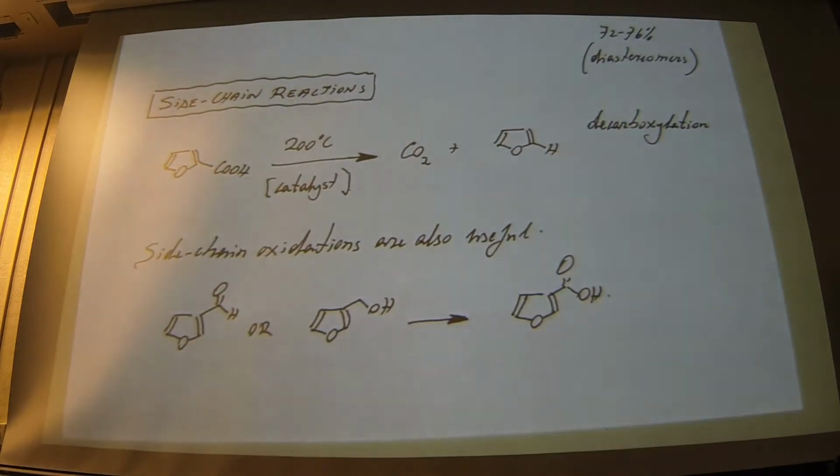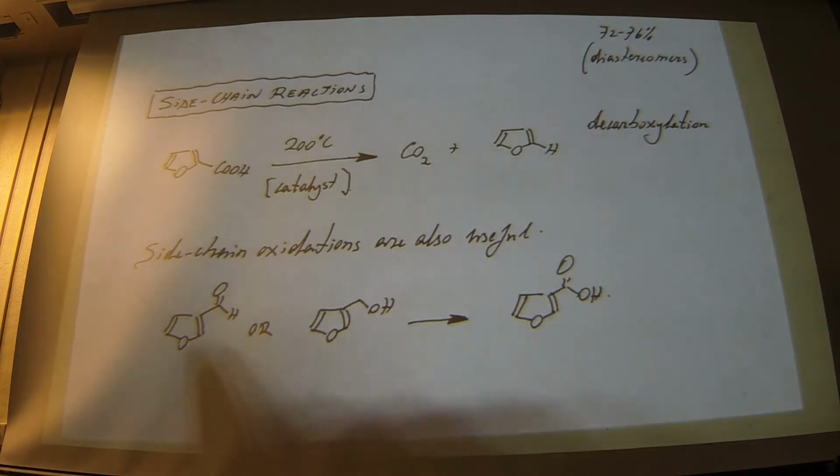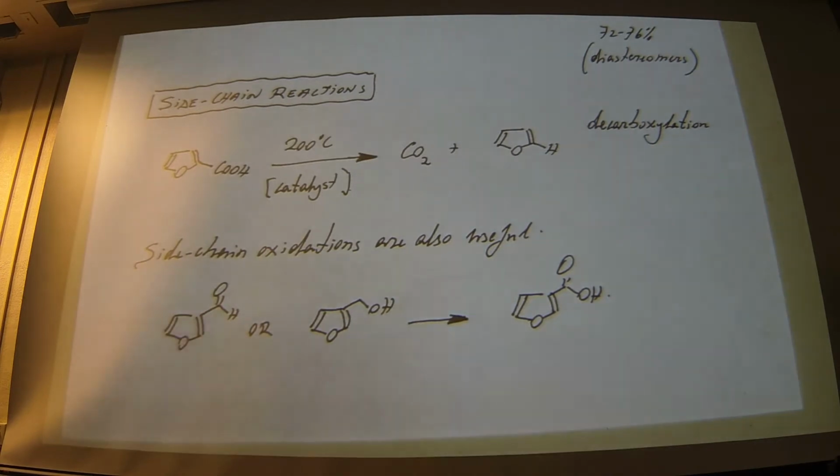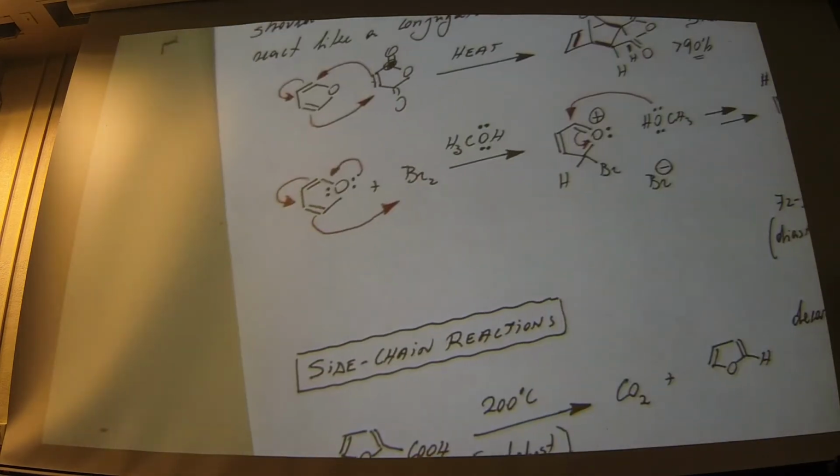And then the very last thing we talked about was the side chain oxidation process. Notice that I'm showing oxidation of an aldehyde to a carboxylic acid, and an alcohol either to an aldehyde or to a carboxylic acid. The corresponding oxidation of a methyl group is a little bit hard to do in this case because the conditions that we need are extremely harsh, and typically the aromatic ring gets zapped if you do that.